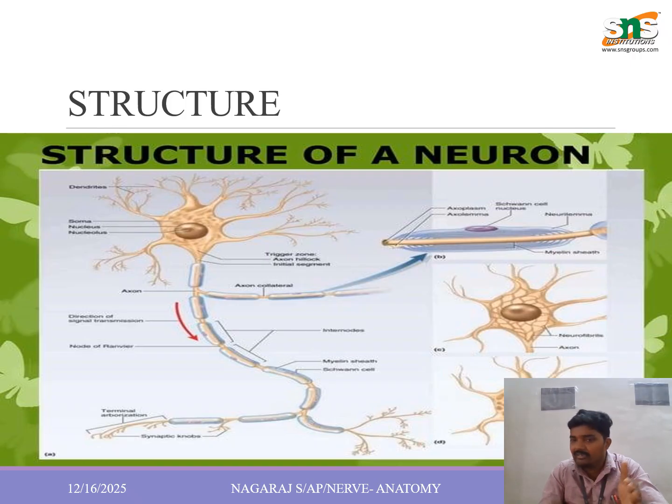What is a synapse? It is where one neuron passes information to another neuron. This is mainly seen at the neuromuscular junction, which has three parts: the presynaptic, the synaptic cleft, and the postsynaptic. At the presynaptic terminal, the calcium channels open and the vesicles are stimulated, and they go to the synaptic cleft region. The synaptic cleft region is where the neurotransmitter is released. The neurotransmitter is acetylcholine, which binds its receptors on the postsynaptic membrane.